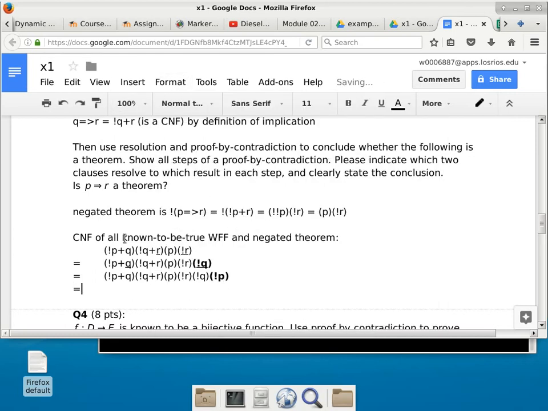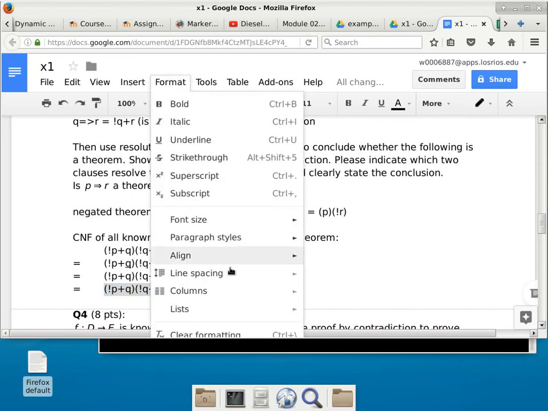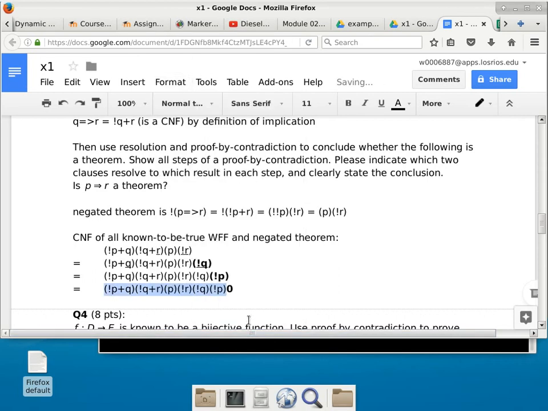Okay, so what would be the next step? Come on, you guys can look at this and tell me. Yep, we got P and not P, so we got the 0. So you still have to indicate that 0 is the result here. So we'll undo all the formatting over here. Control backslash, I think will do it. Okay. So we still have to indicate how we got to the 0. Oh, did I forget one thing? Nope, I did not. Okay.